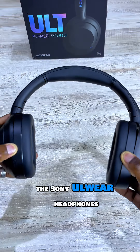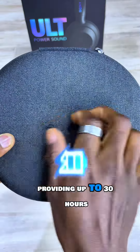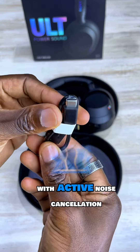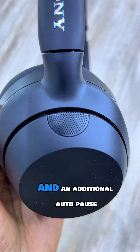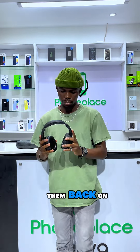The Sony Altware headphones are powered by Sony's integrated processor 6 and 40mm drive units, providing up to 30 hours of playtime with ANC and up to 50 hours with active noise cancellation turned off. They also have swipe gestures on the right side and an auto-pause feature — music stops once you remove them and resumes when you put them back on.